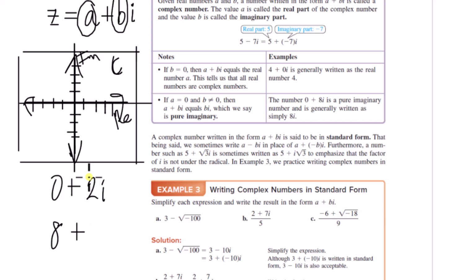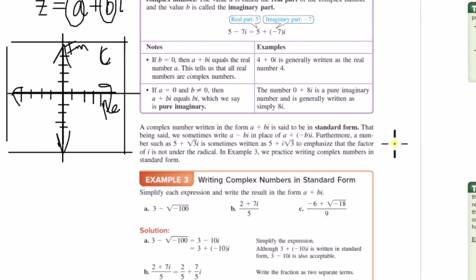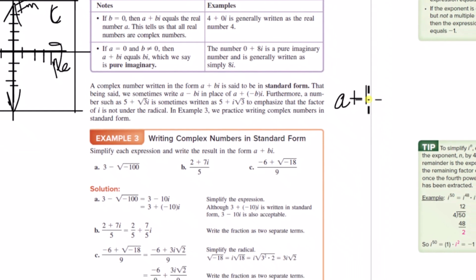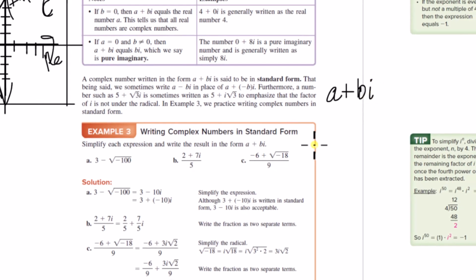But one way of the notation is that if you're on the horizontal axis, you have a real number. If you're on the vertical axis, you have an imaginary number. If you're anywhere in the plane itself, you have a complex number. That's a notation you'll hear used, even though technically all numbers are complex numbers, even if it's pure imaginary or pure real. Okay, so now this a plus bi, this is the standard form of a complex number.